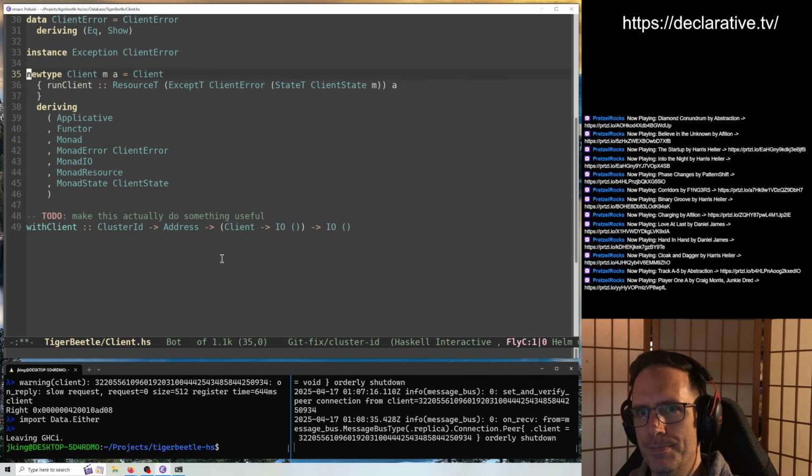However, we think what we really want is maybe something like client, Monad IO M. Let's make it a little more general over the monad here. And that would be M unit as well.